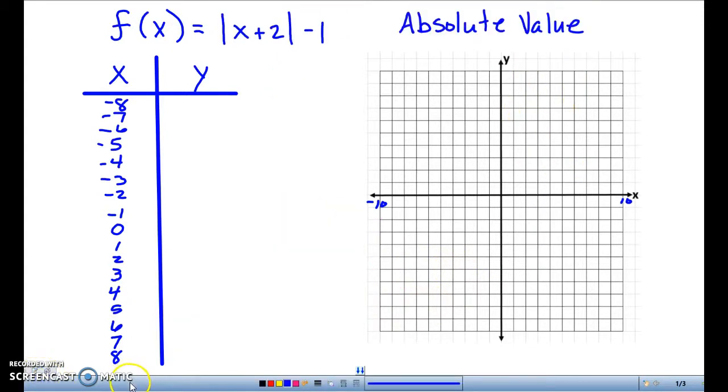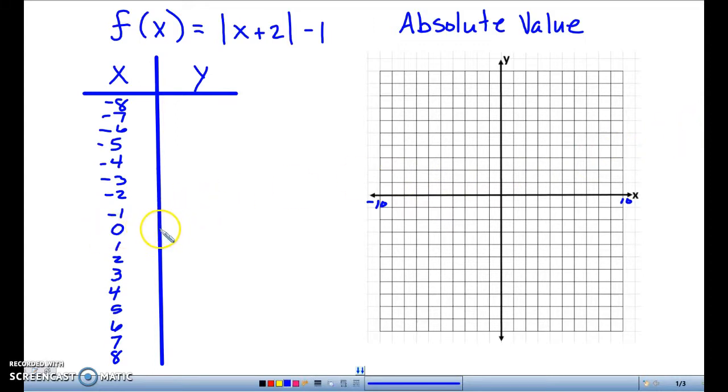Okay, so let's take a look at an absolute value function. Absolute value functions all have absolute value bars right here, and they all graph as a V shape. And you'll see that when we get done with this. Okay? So once again, the graphs that we give you, the coordinate grids we give you, go from positive 10 to negative 10 in the x direction. Go ahead and set yourself up a big table and do the same thing. Go from positive 10 back to negative 10. And I always like to start with 0 because 0 is just an easy number to work with.